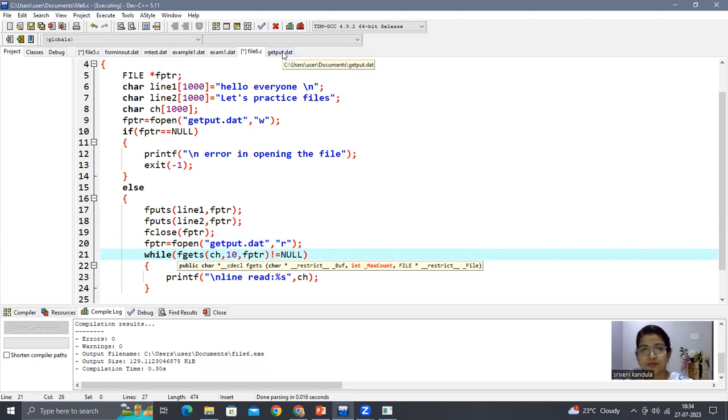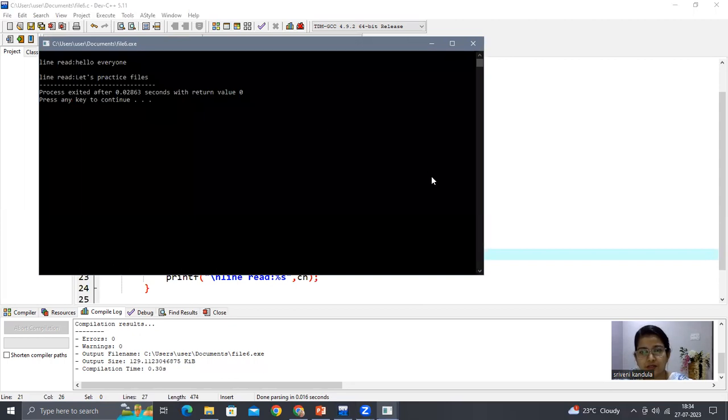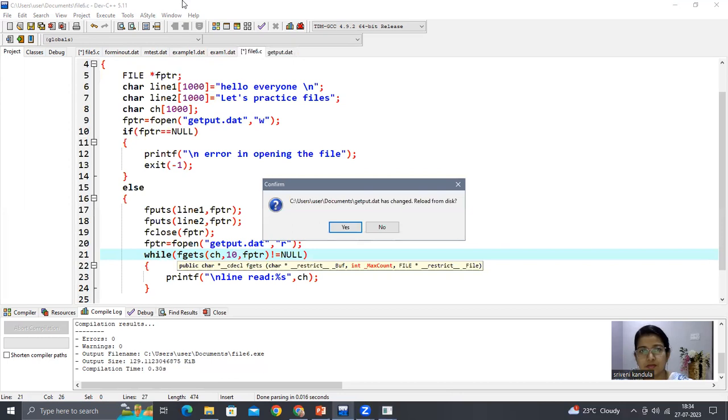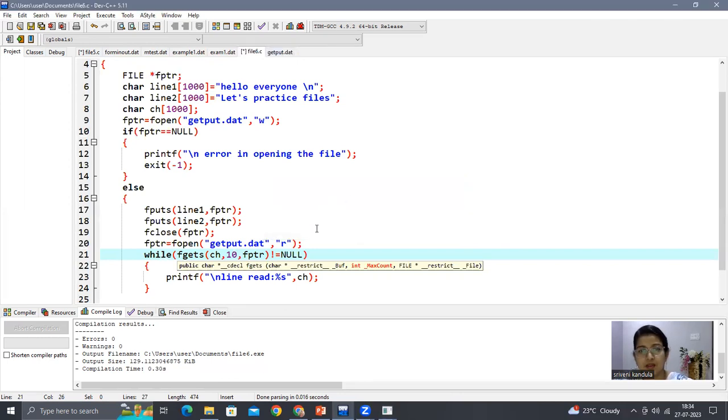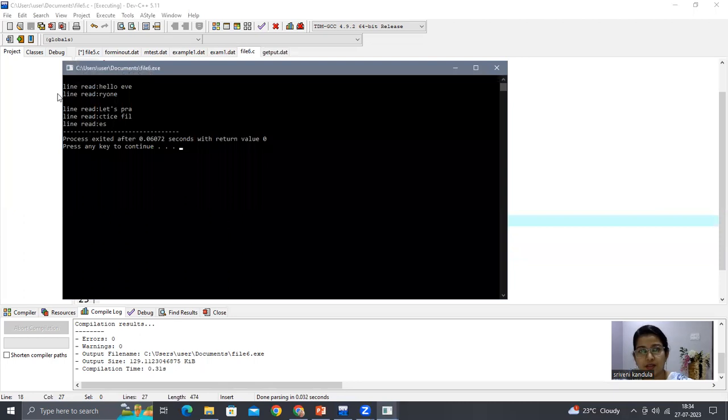Then let's compile and let's run this. So here you can see only 10 characters in each line have been displayed.